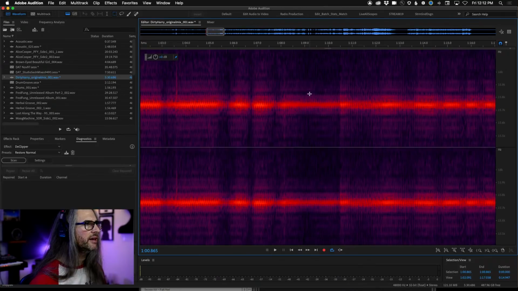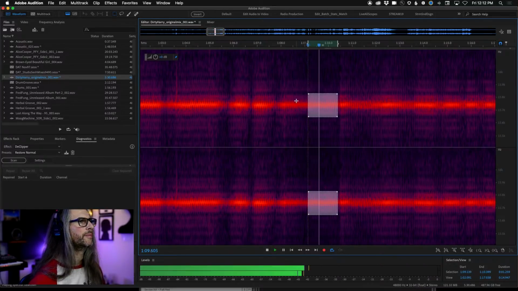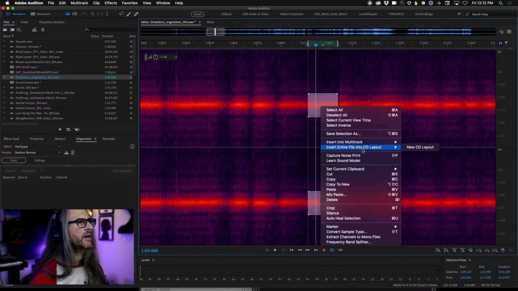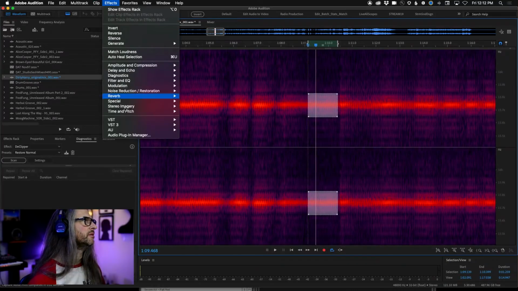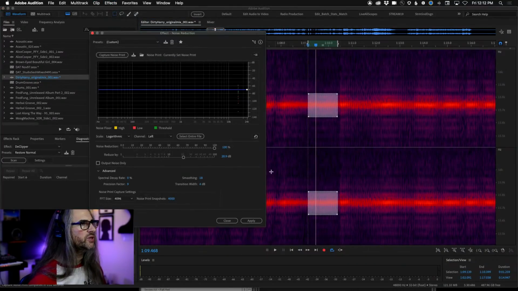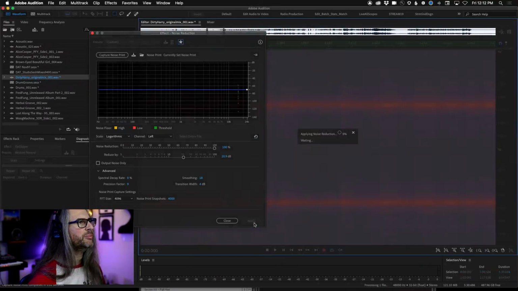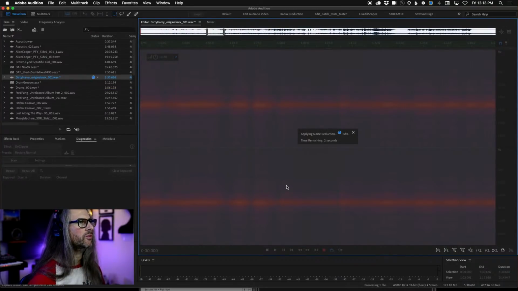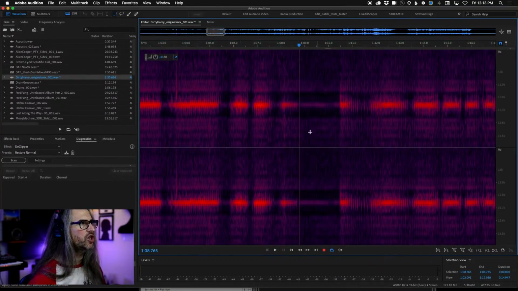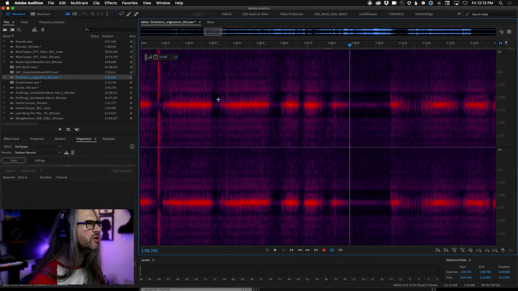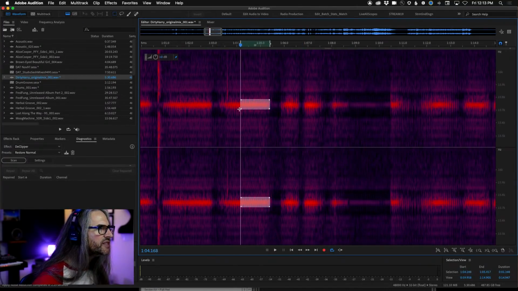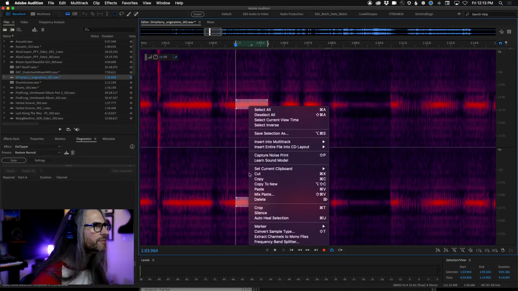So to do that, I'm going to try and find a nice clean repetitive section. All right, like that. And I'm going to capture a noise print, go into noise reduction, select everything. I'm going to do 100% reduction with no spectral decay. Click apply, right? And it gets a good portion of it out. There's still quite a bit in there. So let's take another sample from another section.